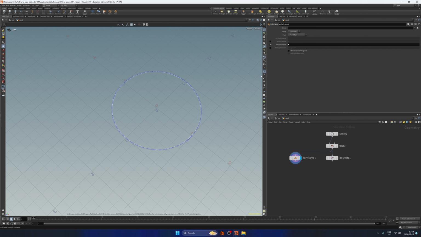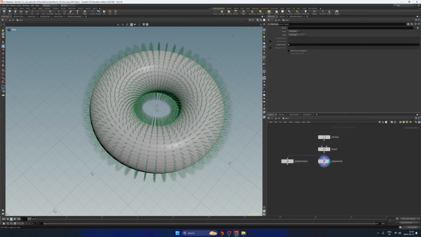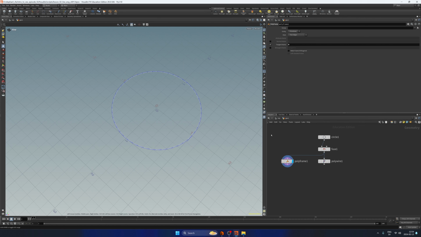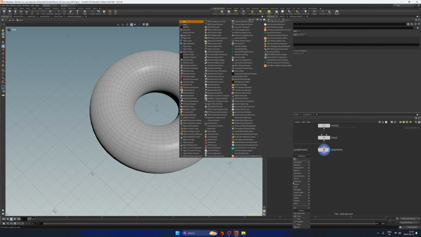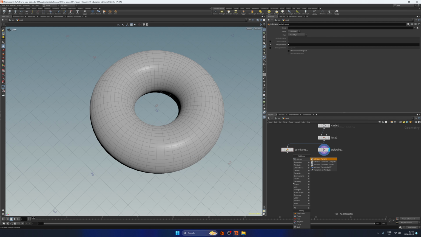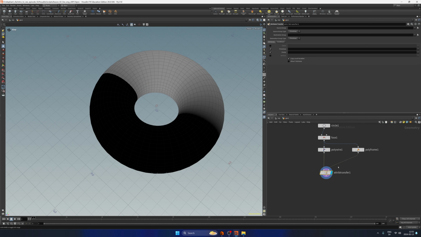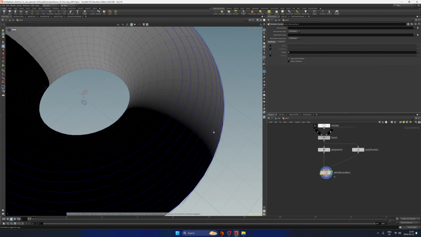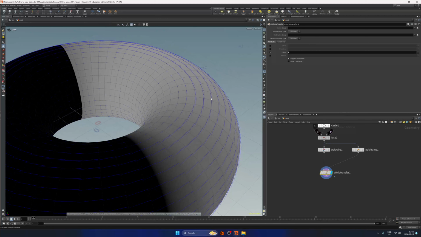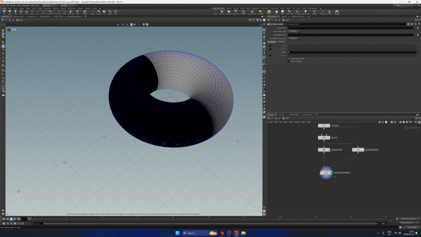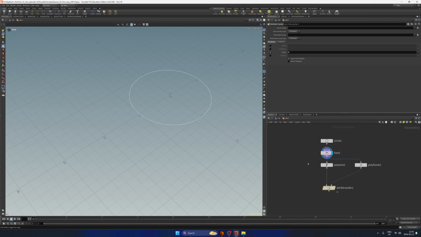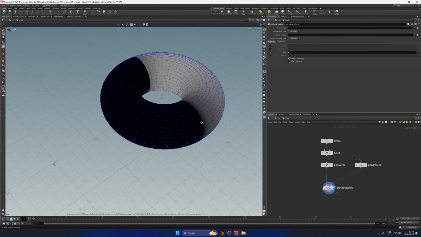Okay, so let's transfer those normals to the torus, right? So we can transfer from here to there. So let's do an attribute transfer. And let's connect the polywire here, and we want to transfer from there. So maybe put this on this other side. Okay. And then we want to transfer the normals. There you go. So now we get the normals of the torus also revolving around itself. Kind of the same thing that we had here, right? But now applied to the torus.